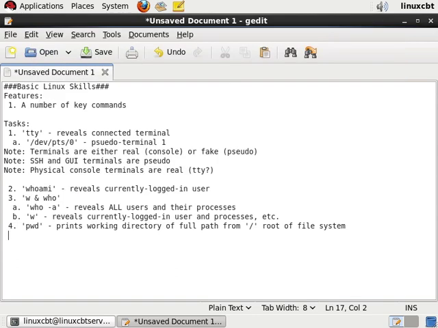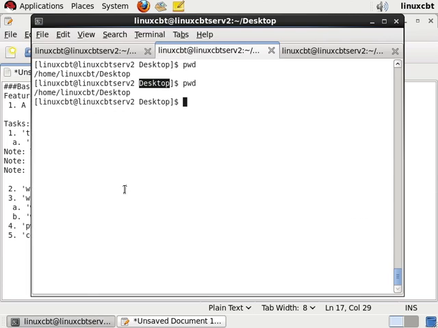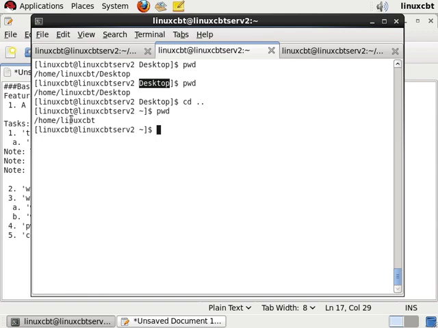Now let's continue. Some simple commands that carry over from other operating systems such as DOS and other flavors of Unix and Linux include cd. So cd changes directory. Very simple command, and you'll find it in most operating systems if you open a shell. So we're currently in /home/linuxcbt/Desktop. Now supposing this is not an ideal directory to be in, supposing we wanted to move one level up, cd .. brings us a level up. And now when we type pwd, we see that we are in /home/linuxcbt, one level up from Desktop.